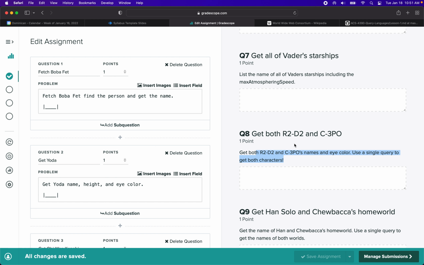So anyway, I'll leave that up to you, and I hope that's a fun assignment for you just to get started with GraphQL. And here again, we're just focusing on the GraphQL language, and later we'll build a GraphQL server too.